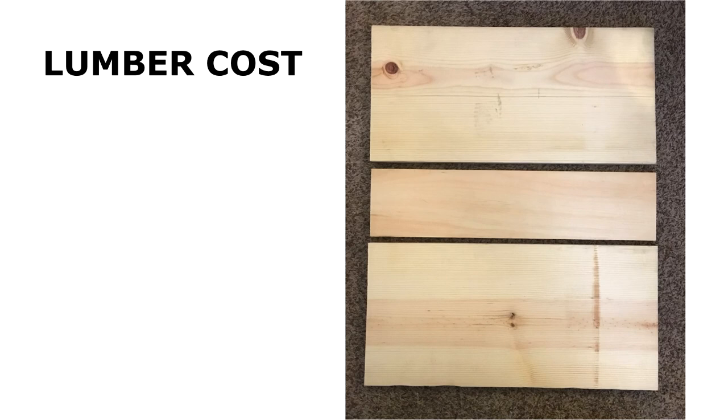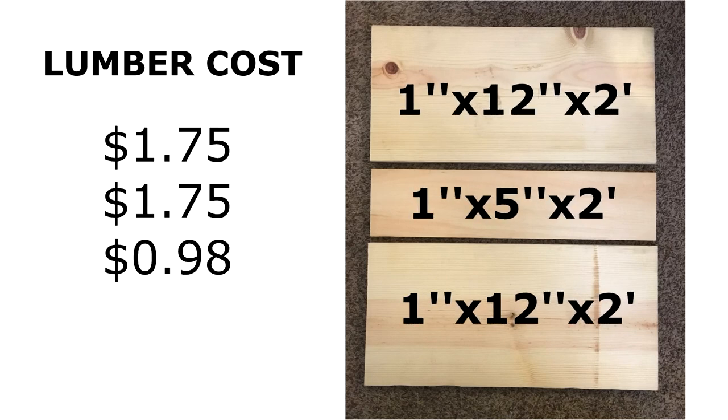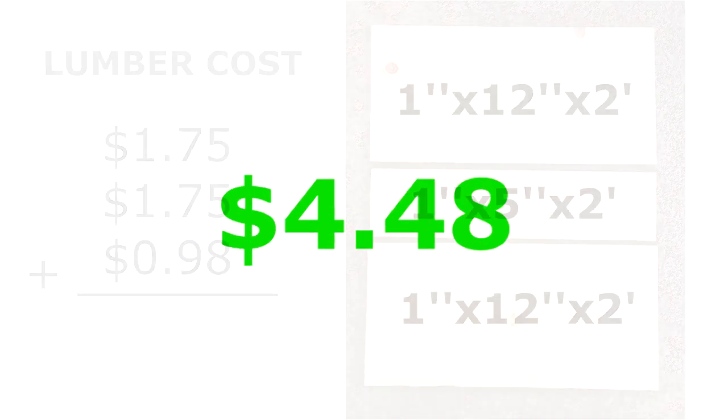So let's do it. So let's talk about wood. I got 2 1x12x2s and 1 1x5x2. These were scrap pieces from my local lumber yard, and they cost me a total of $4.48. Under $5? That's pretty awesome.